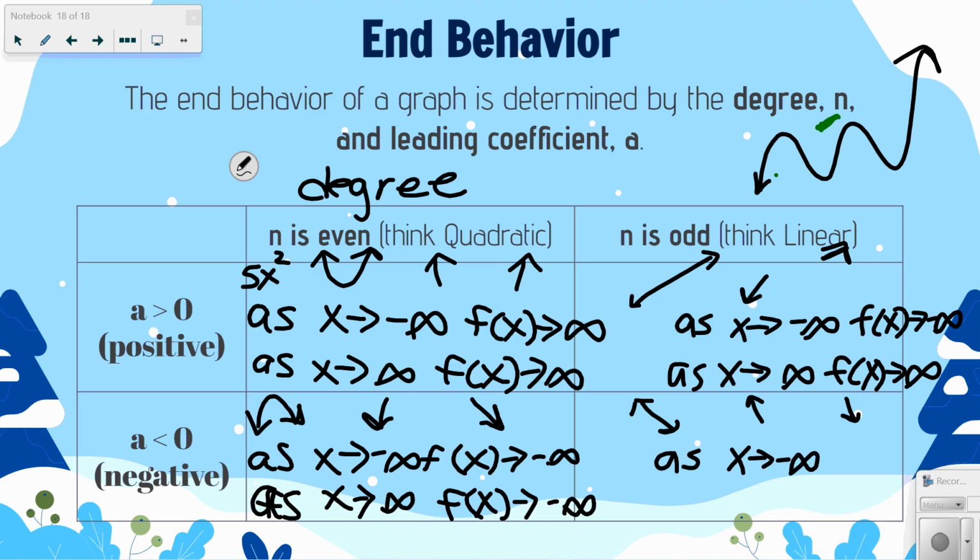So what does that mean for my end behavior? As x approaches negative infinity, so on the left side, where would f of x go? Positive infinity, so you're going up. And as x approaches positive infinity, where's f of x going here? Good. And I have a little graphic organizer over here that helps you connect back to your end behavior. I'll give you a couple seconds to finish jotting down any ideas, and then we'll work on some examples.